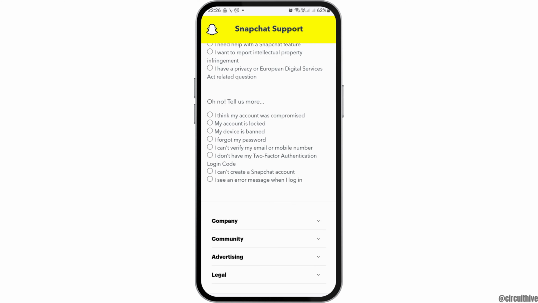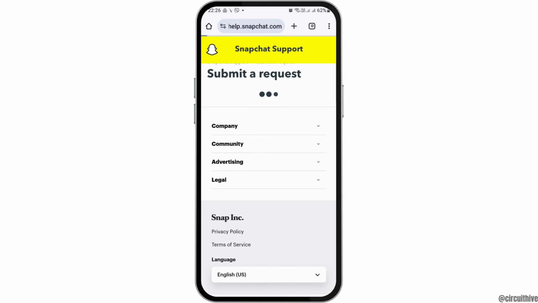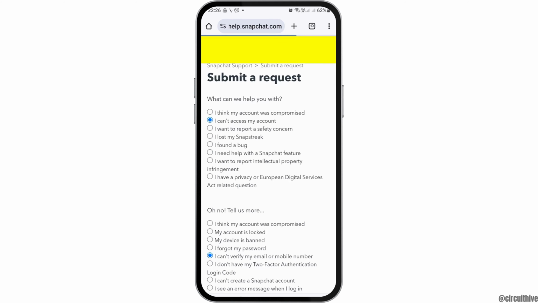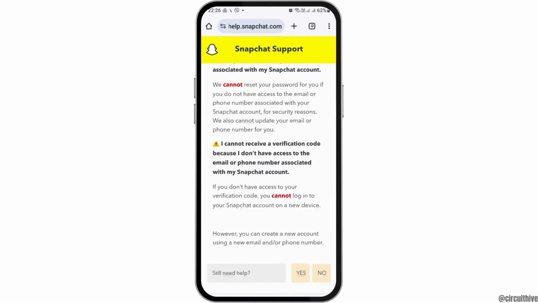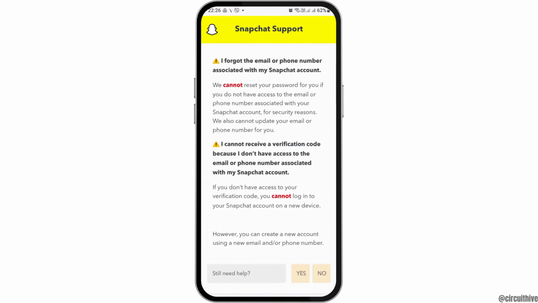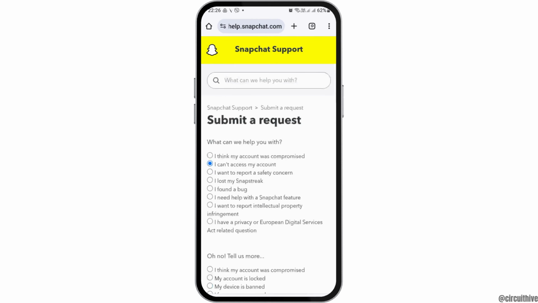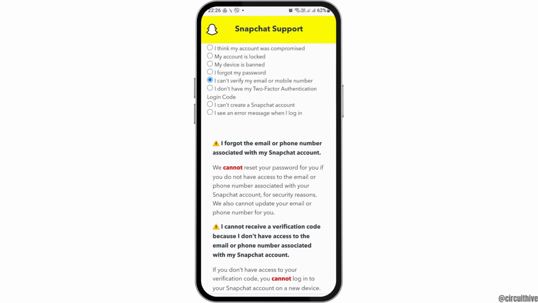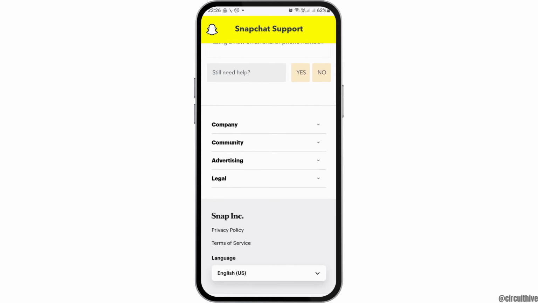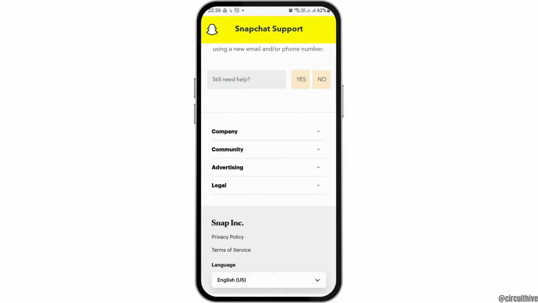Now what you can do is select I can't verify my email or phone number, because you do not know your email or phone number as well. Now here you can see an interface like this where you have to tap on your email address, but what you can write is I do not know my email address, nor do I know all of those other kinds of login information, therefore I need help from here. Then send the message to Snapchat Support, and after Snapchat Support receives it, within 24 hours your problem will be solved.